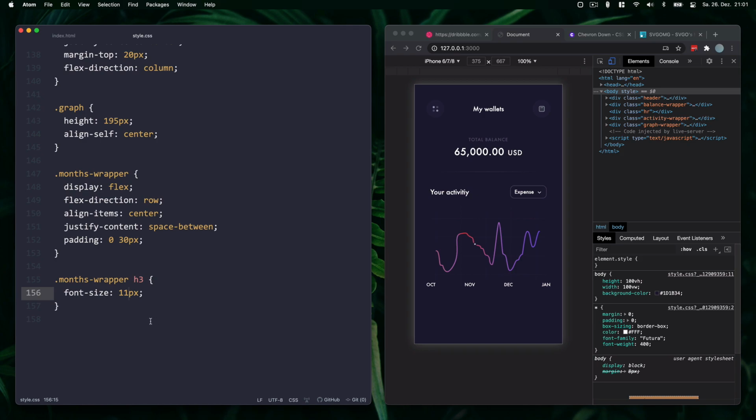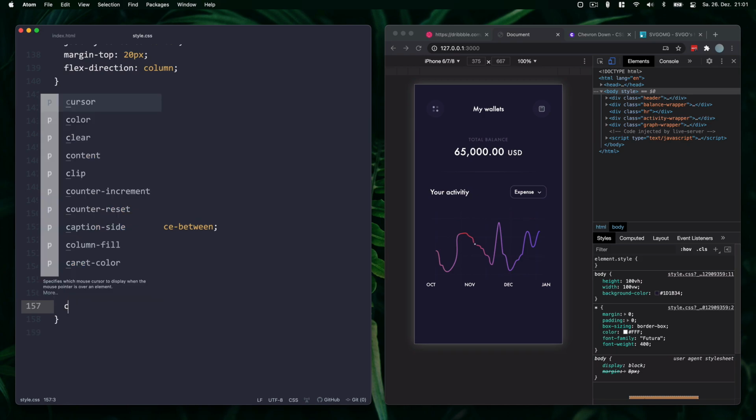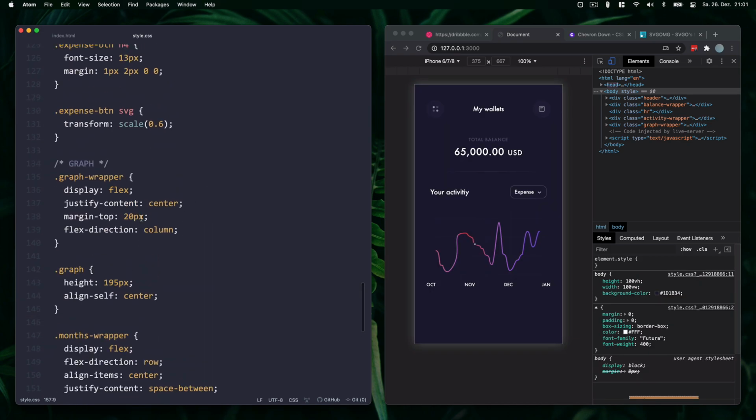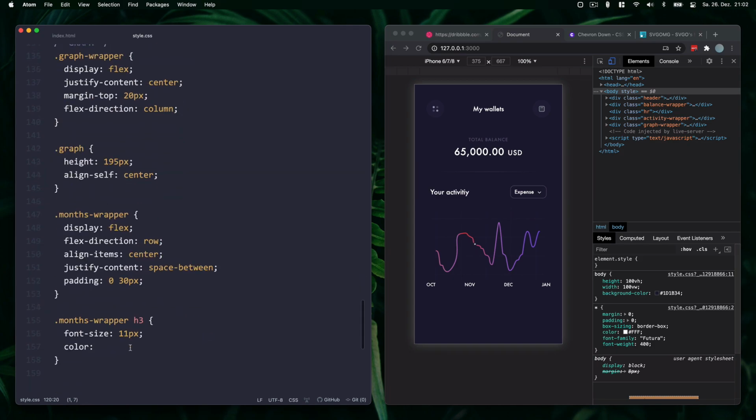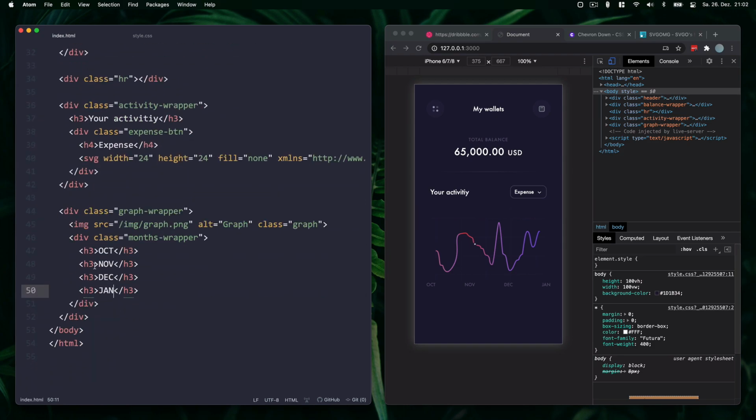They also need a different color, which is this one again. And then we need to take November, just give it a class of active month.